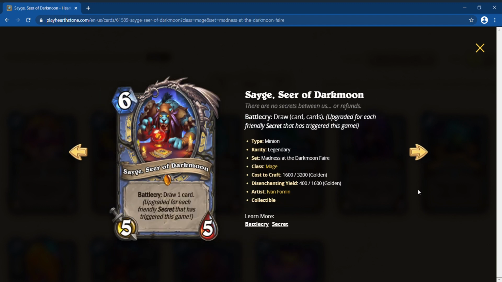So, we got the second legendary, Sayge, Seer of Darkmoon, 6 mana, 5/5. Not great stat lines, but the effect's pretty good. Battlecry, draw a card, upgraded for each friendly secret that's triggered. So let's say you've triggered, like, another Wind Portal and a Counterspell. You're drawing 3 cards, so 6 mana, 5/5, draw 3. This card just helps replenish your hand once you've played out your Occult Conjurers, your Secrets, your Game Masters, other things like that. I think it's pretty good.